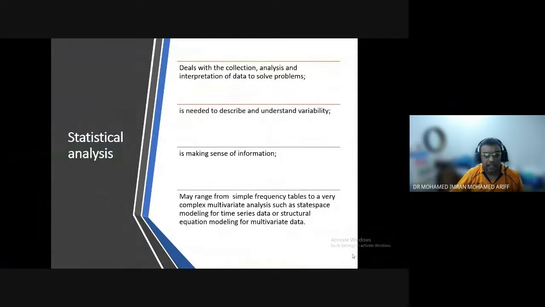When you say statistical analysis, you are talking about the collection, analysis, and interpretation of data to solve a problem. So when we highlight solving the problem, this is where your research questions come in. So based on your research questions, you need to figure out how you are going to solve this problem. Because your research question is based on a genuine problem, based on your readings, based on your findings, based on your observation. You claim that there is a problem in, for example, building structure.